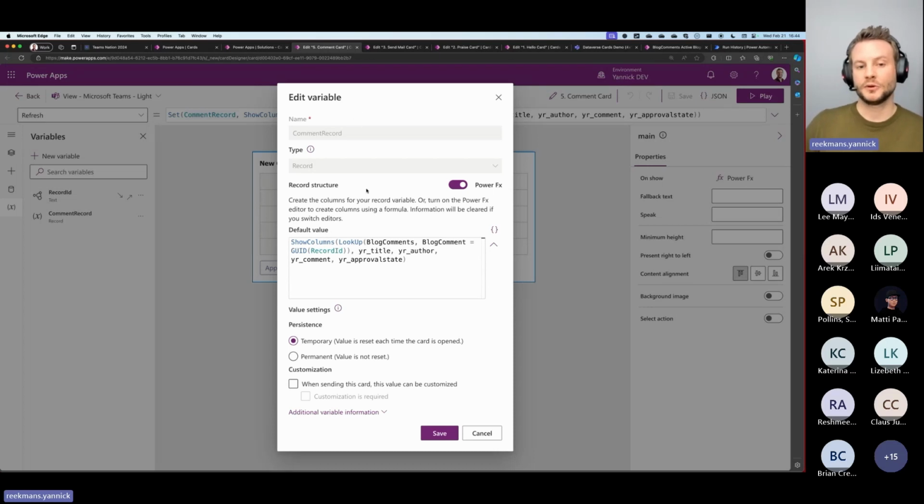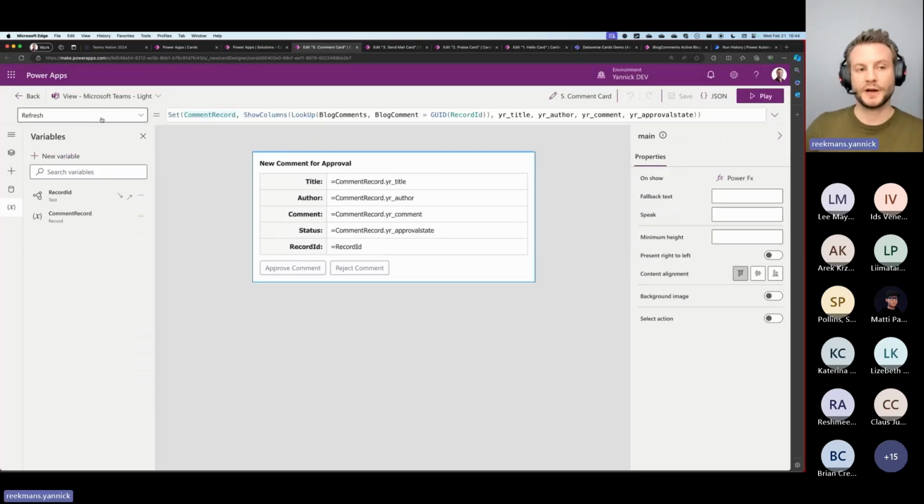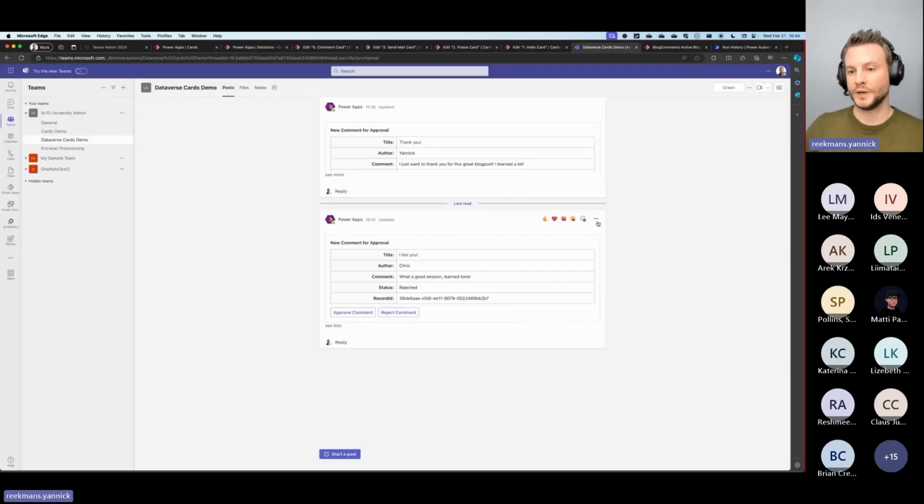The easiest way to make sure that your IntelliSense works is to look up one specific comment as the default value and show the same columns. That will make all of your IntelliSense work. Also, this is the one that's used when your card is rendered for the first time. If your card is rendering empty, it means that you do not have a default value for this comment record, because this refresh value is only called when you do the refresh on this card and not when loading the card for the first time.